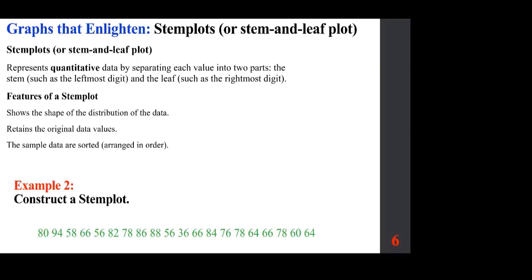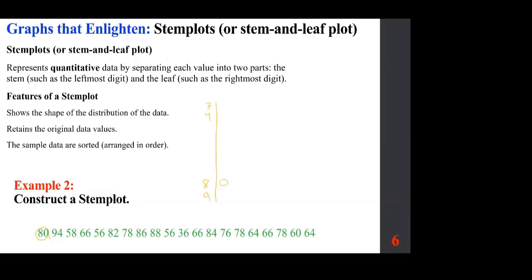So what happens in this case, you really look at the data and you see there are two digits. Because there are two digits, it is fairly easy to pick. You look at the leftmost digit and the rightmost digit. You basically have a horizontal line and you go from the smallest to largest. The smallest number was 36, so let's start with 3, 4, and you go all the way to 9. As an example, for 80, we would write 8, and then to the right of it, we write the second digit, which is 0.